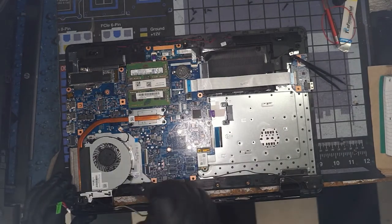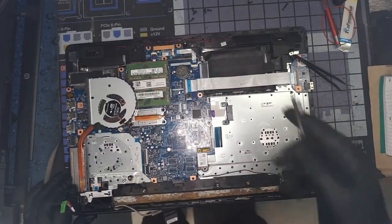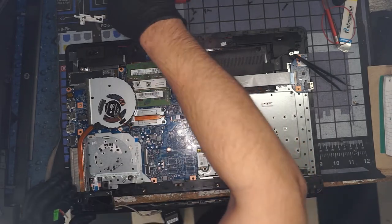This is just a click-in trim plate. Oh, okay, it goes under the fan. All right, one hinge is finally loose. Now we're going to go for this side. We have a Wi-Fi wire loose already.